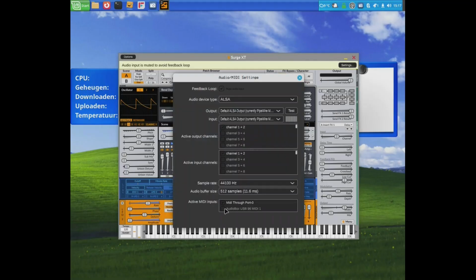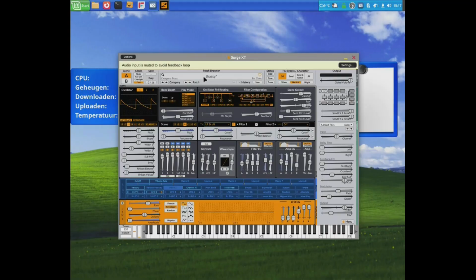And of course we can go here into the settings to activate MIDI ports, whether it be the throughput from external devices or external applications, or a throughput from external devices like an audio interface. There's also MIDI channels we can set up here, and we can turn on the audio input, but I'm not going to do that because that avoids feedback loop.